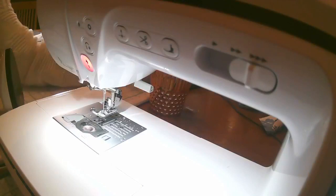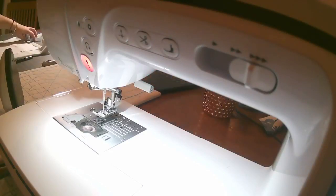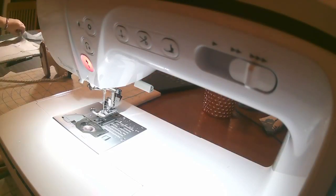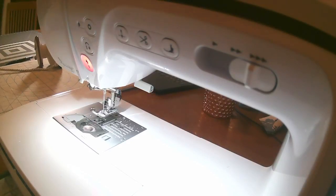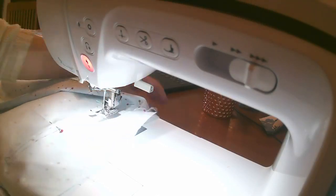So there we go. Let me have a little look, see what you're all saying. You're still with me, still following, all making sense. Brilliant. Okay, trying to break it down because people can get really scared of zips, but I thought I'd try and break it down as much as I could for you guys.